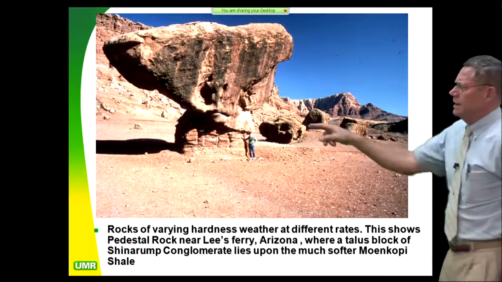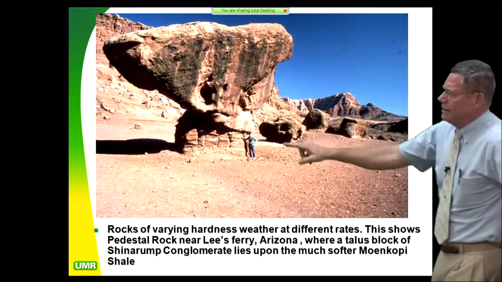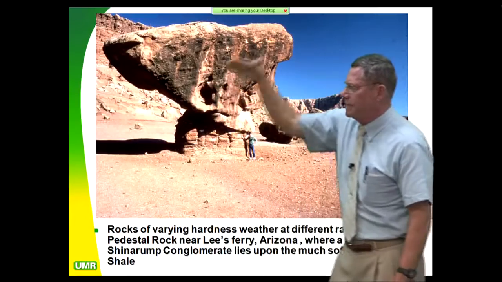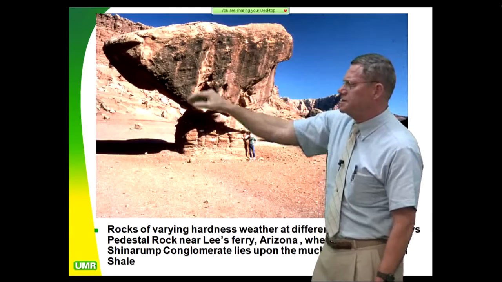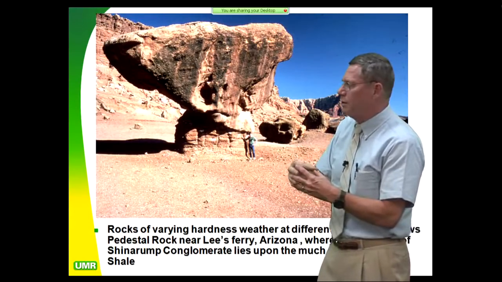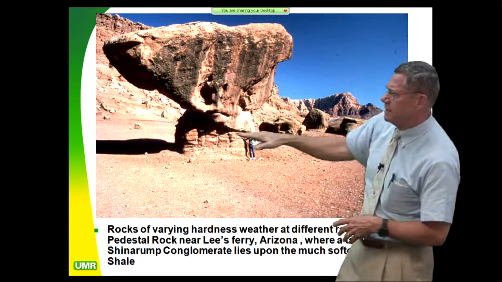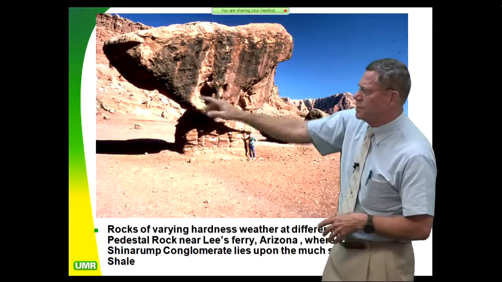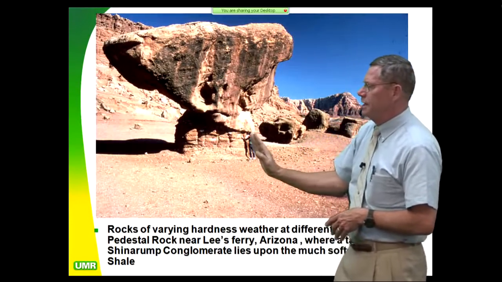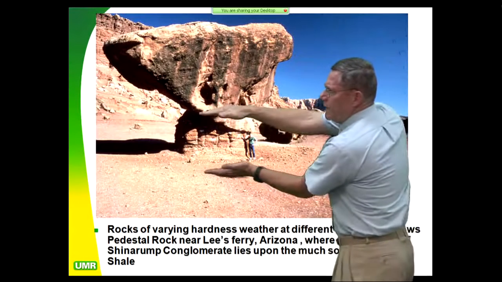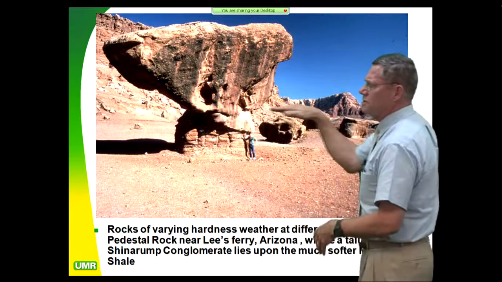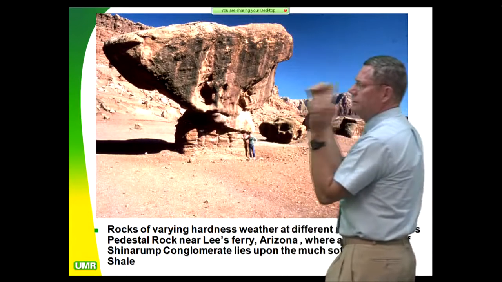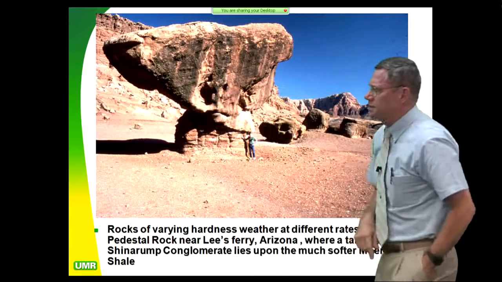Here I am standing next to a large block of Shinarump conglomerate back in 1978 at Lee's Ferry, Arizona. And this big hunk of conglomerate, which came off that cliff way up there, that little cap rock, this is carbonate cemented, and it's a very good, nice boulder pebble conglomerate. And it fell on a pedestal here. The old surface that was right here was Moenkopi shale, which is a Triassic unit. And this Moenkopi shale is in tremendous compression. So you can see the little joints right here. Joint, joint, joint, joint, joint. But this has so much dead load on it right here that you have higher friction. And what actually happened here is there was a body of water here behind one of the lava dams 200 miles downstream. That lava dam suddenly broke, and all that water whooshed out of here, leaving these pedestal blocks there.